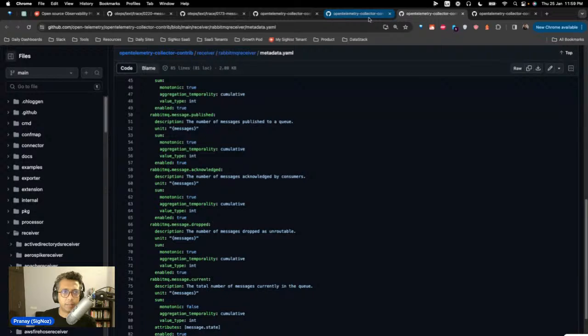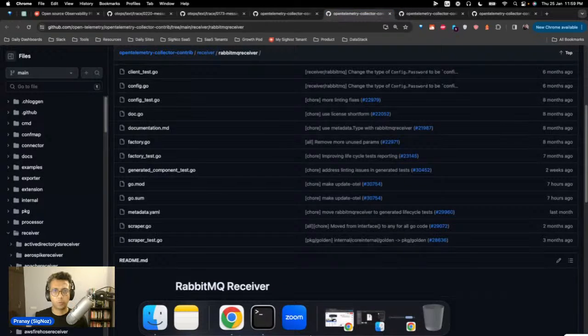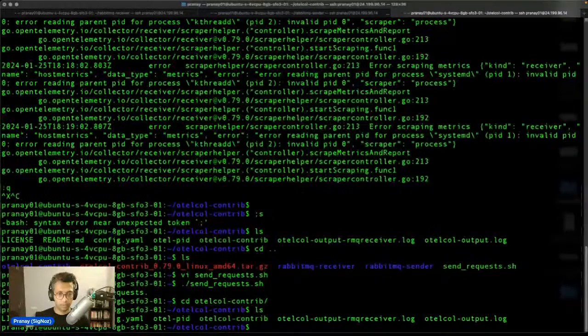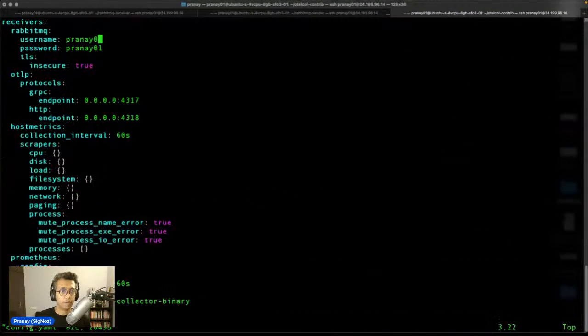So let's go ahead and set up our OpenTelemetry collector. Just to take this further, we'll go to the OTel collector library. What we have to do is set up the config file where you add your receivers. Here I have added my RabbitMQ receiver. You have to add username and password, and the TLS protocol here, because I'm just working with a local database.